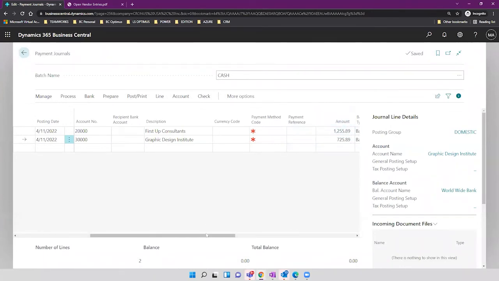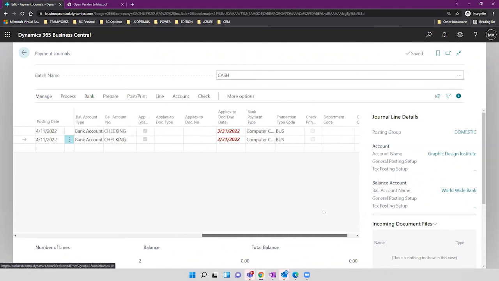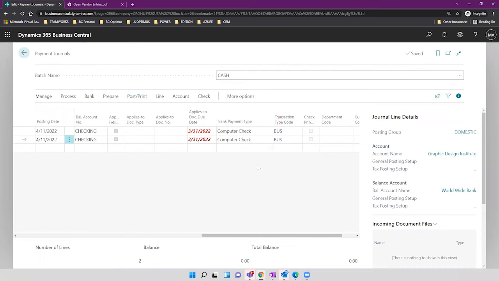So I only had some money that I could use, and this is it. Okay, so Business Central prepared that for me. Another thing that was included, I could just immediately post it, right? But before posting it, just as a bonus, because I have selected the option to print checks, you are going to see that even though we are applying the payments properly, we have another field called bank payment type, computer check. I want to print it immediately.